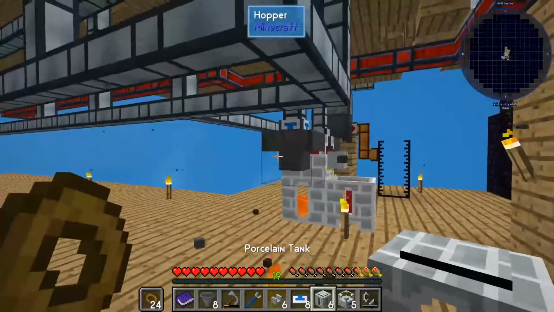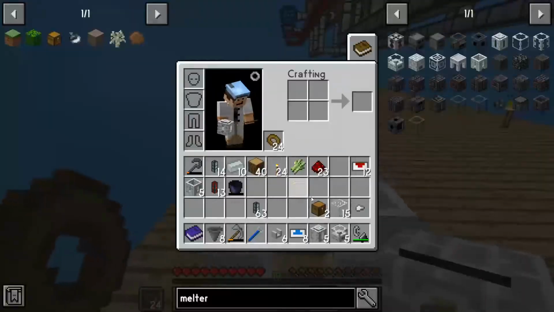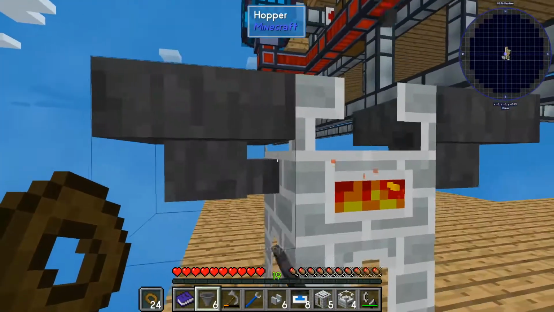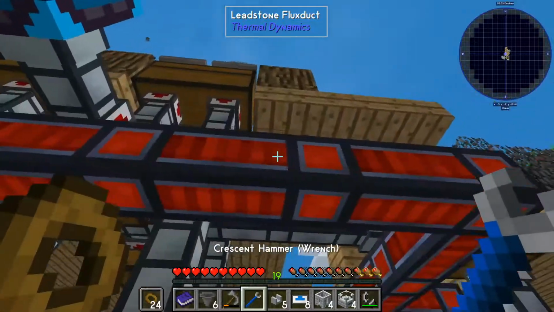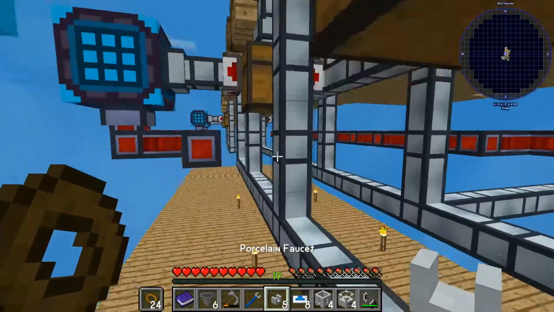So directly underneath the packager is where I place the tank, like that. And then on top of the tank goes the melter. Then we have the hoppers off the sides. This goes into there, which then goes into the basin. Alright, and then we have to move this pipe over. Pretty easy. Just something that needs to get done, that's all.